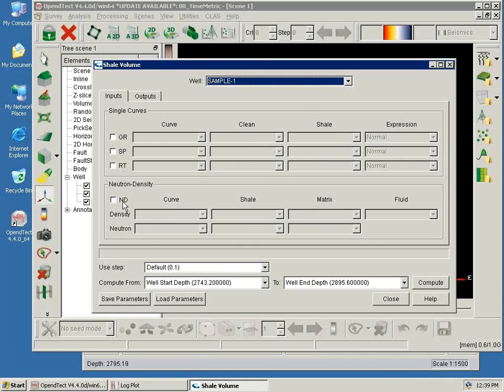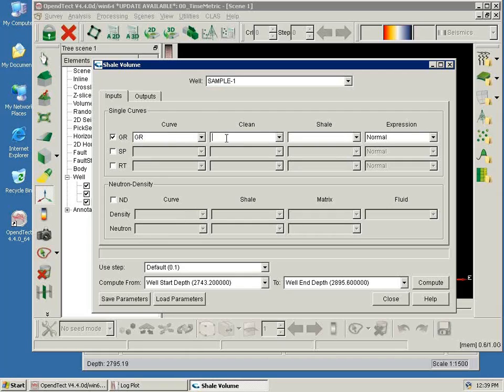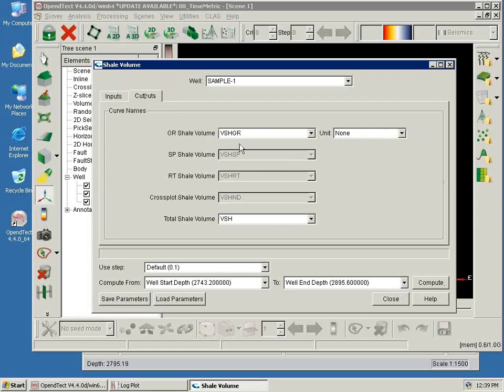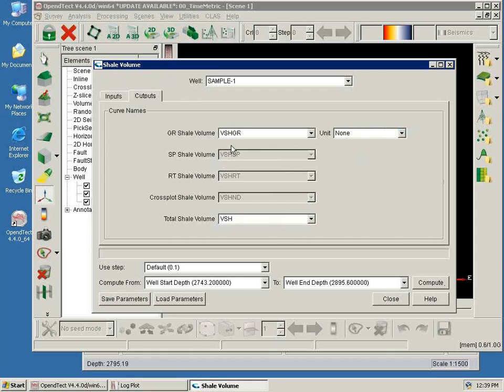You just click here, select the curve, select the clean and the shale values, and then select the type of expression, and with any of this we can go to compute and compute them. We have the outputs here, and if we compute many of them, we'll have one output for each log curve and a total shale volume that is the minimum of all of the above. I guess that answers the question.